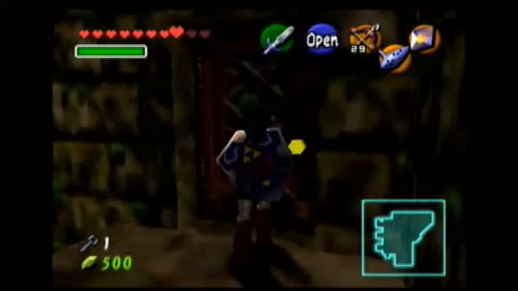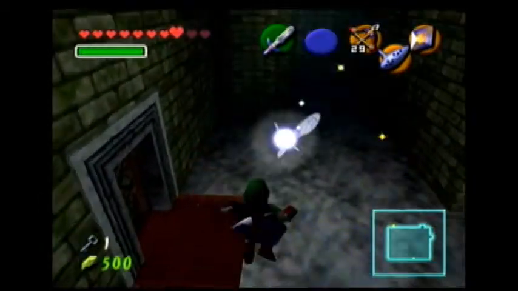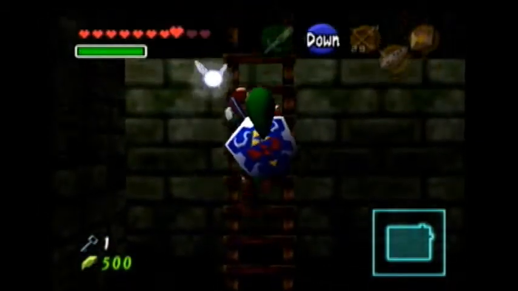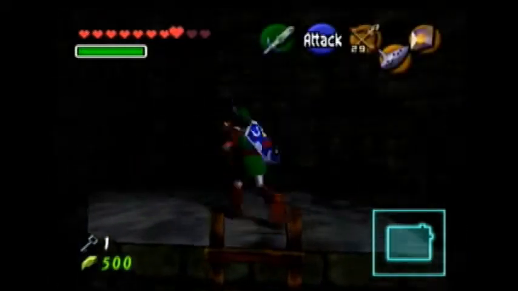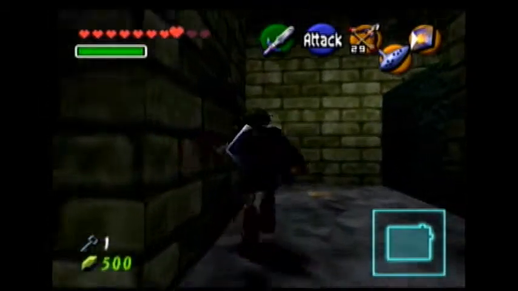And go through this door. And jump down. And walk up. So walk back up these stairs. So we're back in this room where we did the block puzzles again.